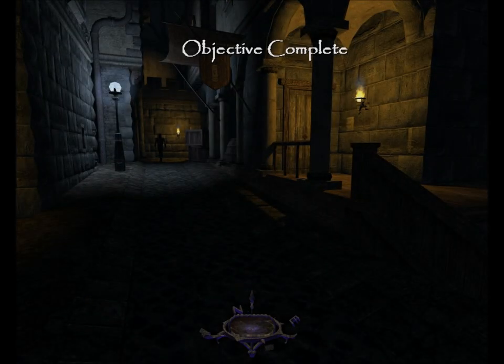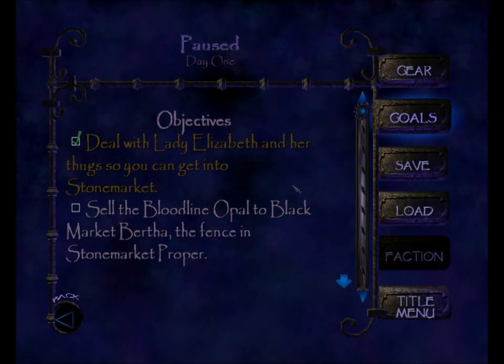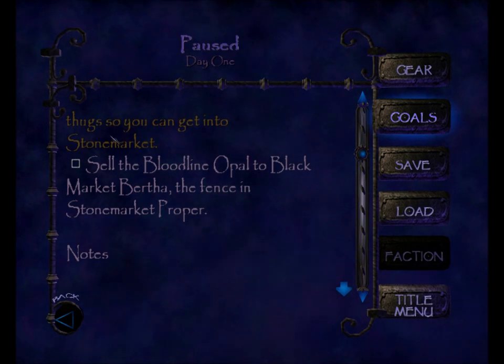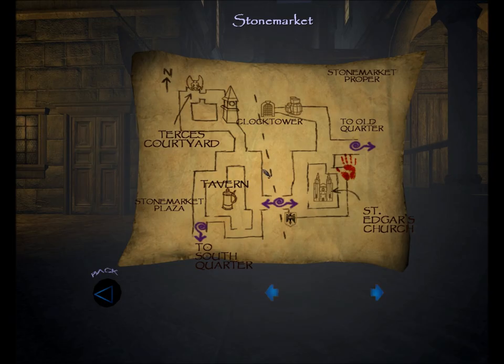So here, we find ourselves in Stone Market Plaza. Big Bertha's place is marked on my map with the red handprint. That objective is ticked off. We still have to sell the Bloodline Opal to Black Market Bertha, the fence in Stone Market proper. Let's look at the map of Stone Market. We're here at the gate to South Quarter. Right in front of us is the tavern.